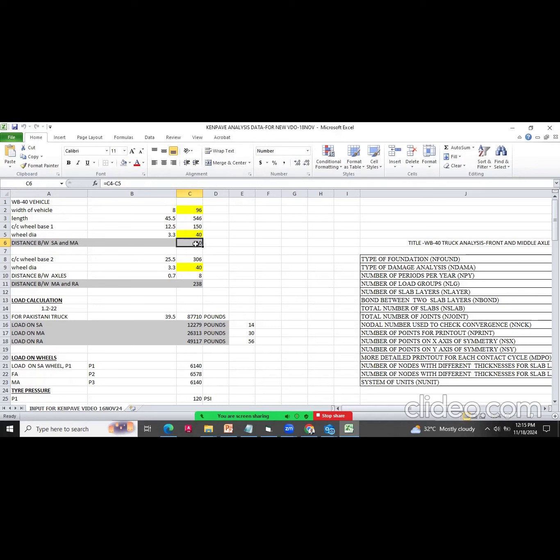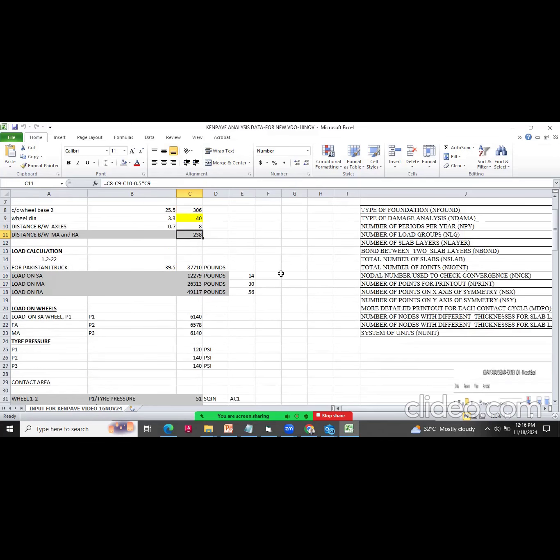So the distance between the steering axle and the middle axle is 110 inches, to be precise. Now, we are also interested in analyzing the middle and rear axle. So that's how we'll calculate the distance. In a similar manner, I have got 238 inches.